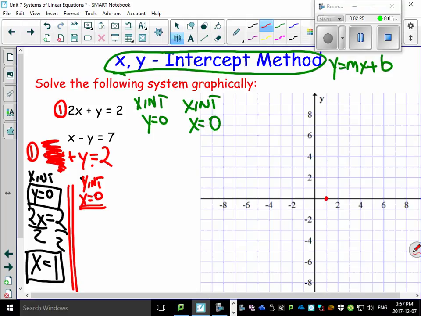There's the x-intercept at 1. There's the y-intercept at 2. I know that this is, I'm going to try. Oh my goodness, this is terrible. Here we go. At least that one's a little bit better. There we go. I can live with that one. Okay, let's go on to the next one.